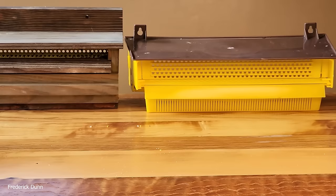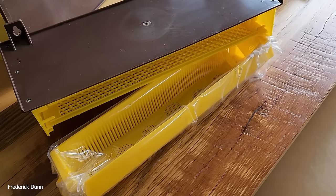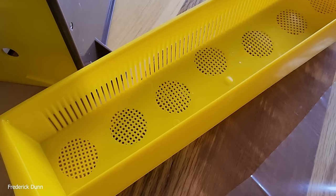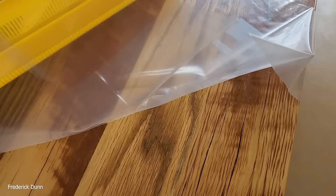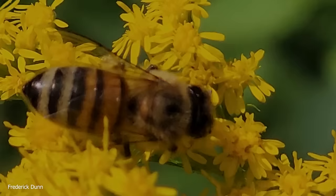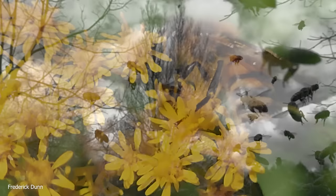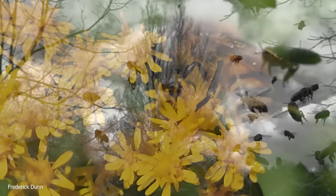I want to seal up this plastic tray, and I'll give you my final word — I prefer the Blythwood Bee Company's pollen trap. I did searches and couldn't find this trap anywhere else. If you go to Blythwood Bee Company and order one and tell them I sent you, you'll pay the same as everyone else — there is no promotional deal. Here's my fix: I took a one-gallon size Ziploc bag, cut it open, trimmed the sides to make it longer, and used that to fill the trough. The bees won't smell it or stick their tongues through it. If you need the pollen your bees are collecting, get a pollen trap, use it for short periods of time, and find out what you need to know — or add it to your diet.